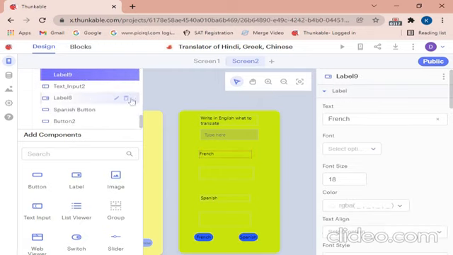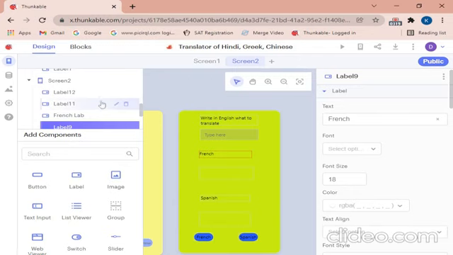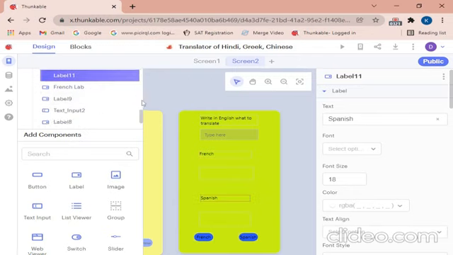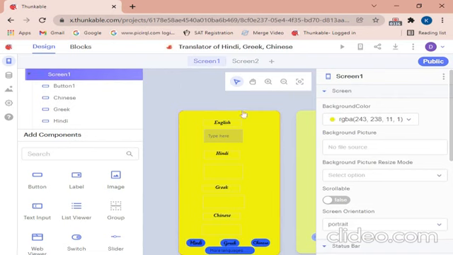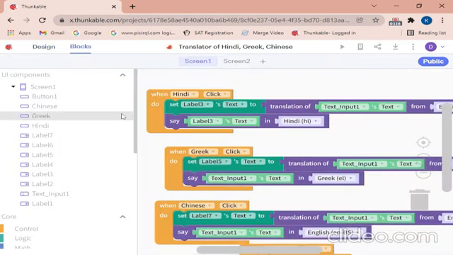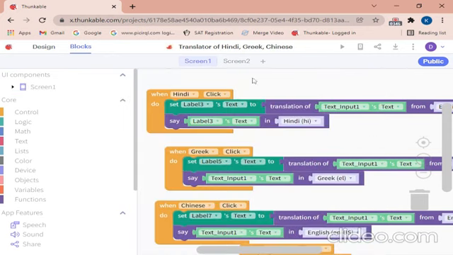No wait, let me rename the label as there are some other labels too. Span Lab. I use the short forms only. Now for screen one, as I have renamed them, it would be easier for me.